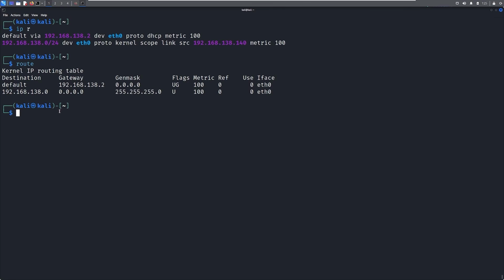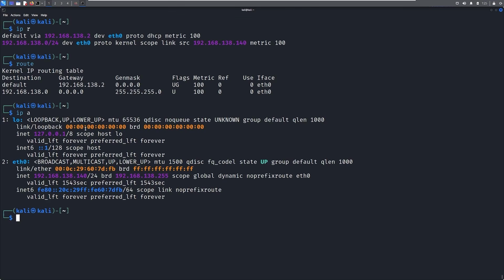So it's important to know the routing and what's going on, especially if you are in a network, for example, where you might have multiple routes. Say if we come in and we say, oh, ip a, okay, we're on the 192.168.138 network, but we just try to connect to only the machines on this network. We see a /24. We think, okay, well, I know a /24 has 255 potential IP addresses, and I'm going to go ahead and just stick to scanning that subnet and looking for those IPs on that subnet.